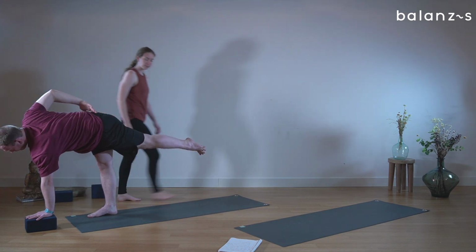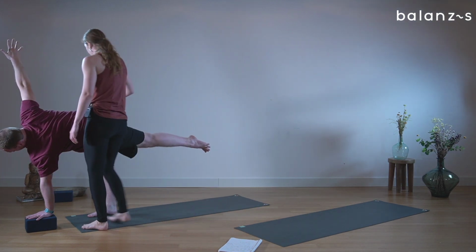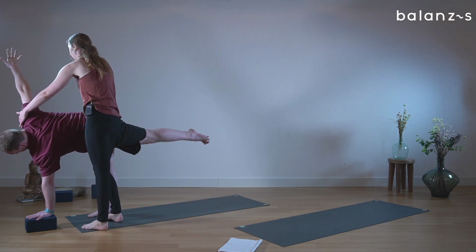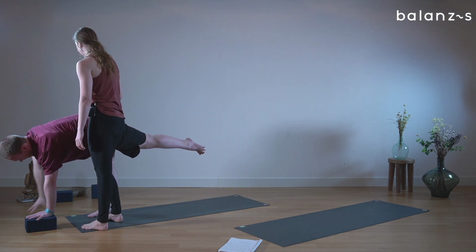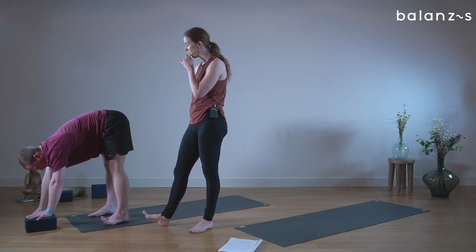Nice. Right. And if you want, as Anthony is doing, the right arm can come up. Now feel that you can just lift the left hip just a little bit there. And you feel the chest moving away from your right hip. Bring your right hand back down to the floor. And then step your left foot next to your right foot. Maybe a little bit of space if you want there.